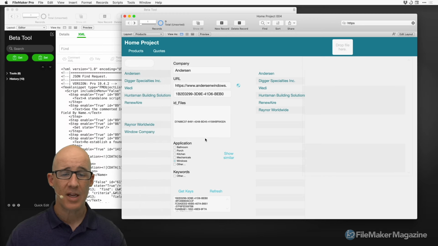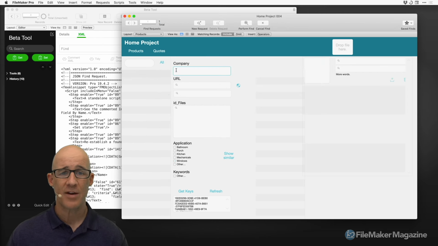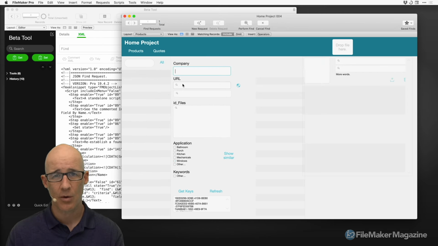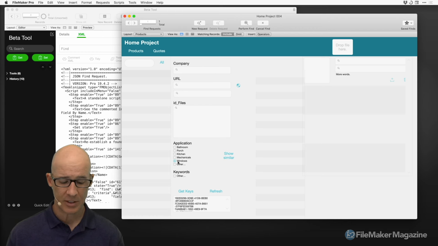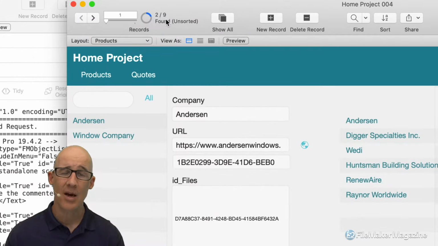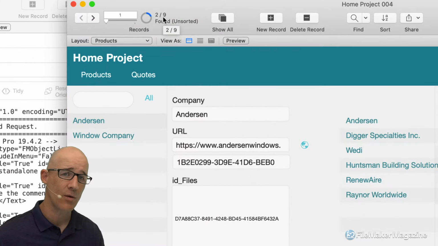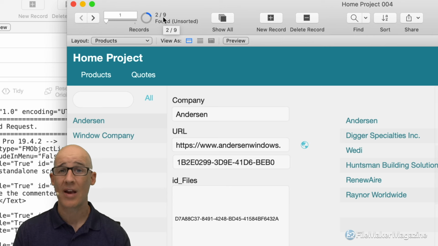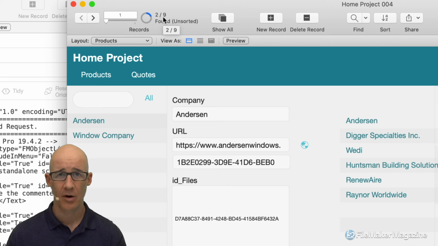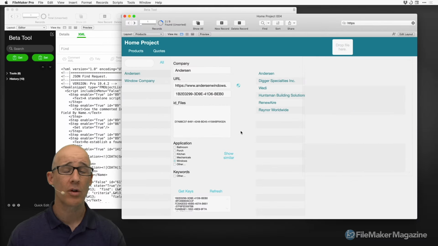We'll go ahead and run this, and even though it isn't showing the results currently, you'll have to trust me that once I've got it hooked up, which I don't want to take the time to go through, as debugging isn't always the most fun to look at, it will actually give me the results so that I'm ending up with a 2 out of 9 found set, correct and working. And that will be in the file that you're able to download, correctly working, on the article over at FileMakerMagazineWebsite.com.